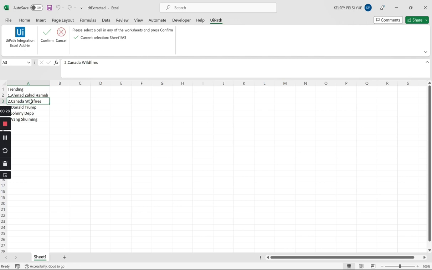So this will be the cell that we want to extract the values from, which is our second most trending topic. If you want the first one, you can just click on this, or the second or third one, depending on what you're trying to find. So for me, I will need the value from the cell A3. Once you've selected this cell, we'll click on confirm.